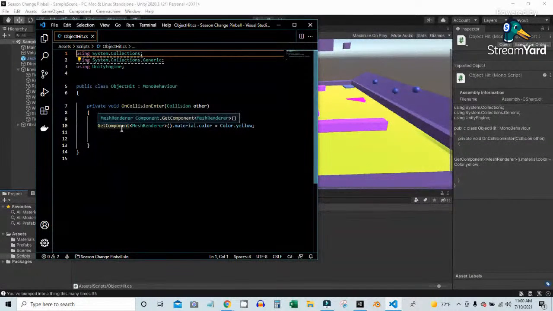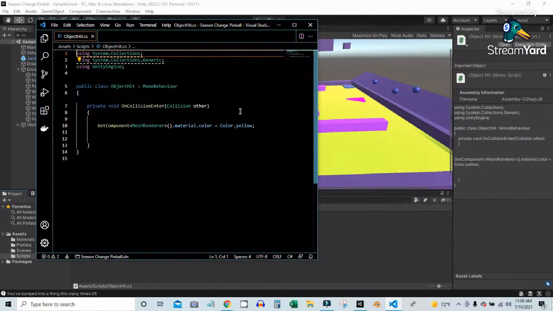So GetComponent, MeshRenderer, dot material dot color equals Color dot yellow. Okay.